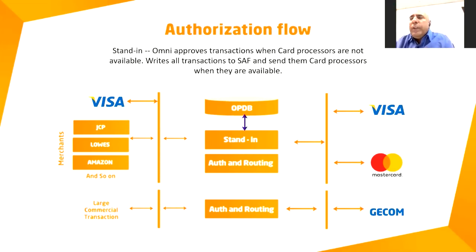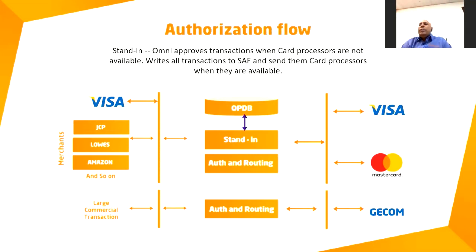All those are the interfaces that come in on the left side, and they come into the switch, and the switch in turn will route these messages onto Visa or MasterCard or to the Synchrony homegrown application called GE.com. Synchrony in their past was part of GE, and so GE.com is the original application that was built during the times when Synchrony was a part of GE.